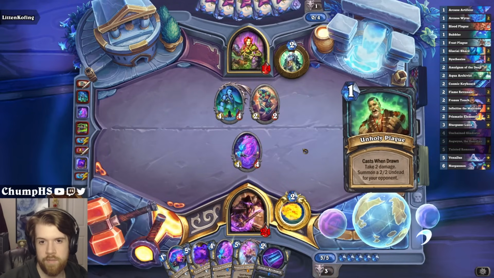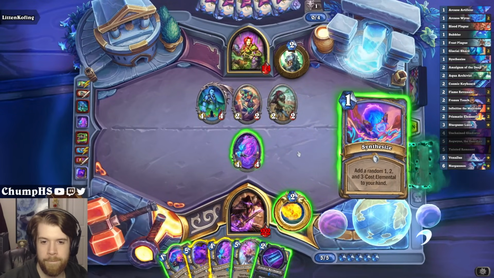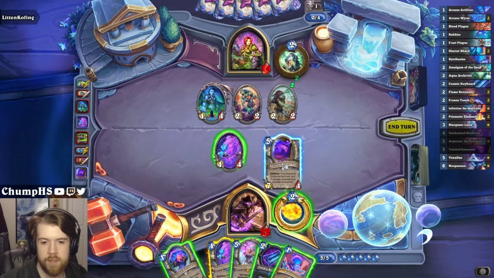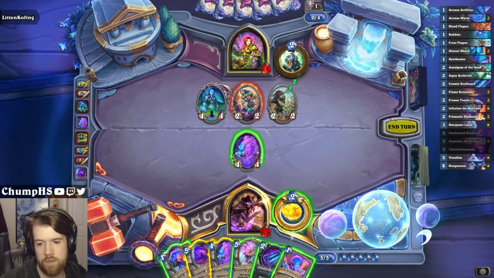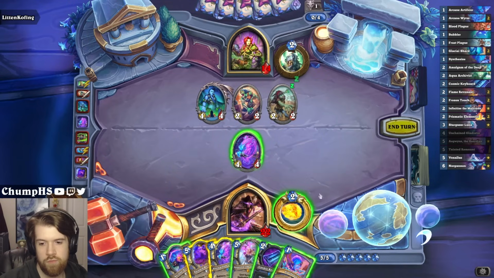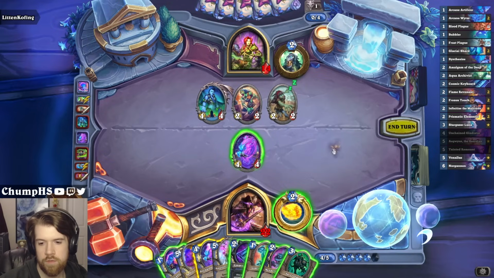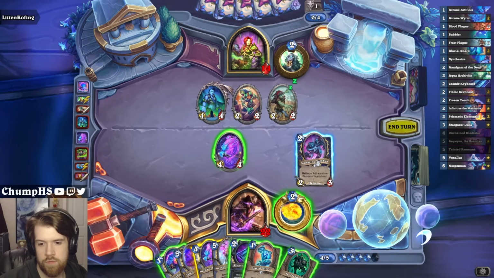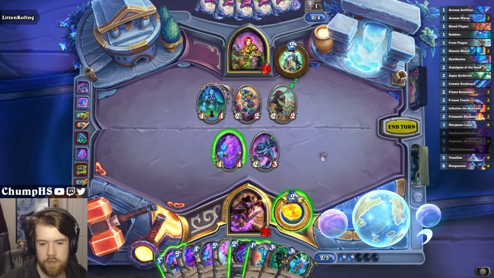Torment. Not very likely to get 7 face damage, especially when I immediately draw that. It's probably still good though. Or I can play one... I can play 3 elementals and then gladiator next turn. Let's try to play 3 elementals. Glacial Shard is actually super good here.